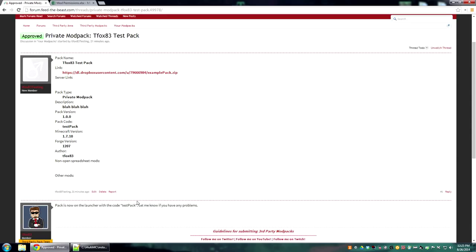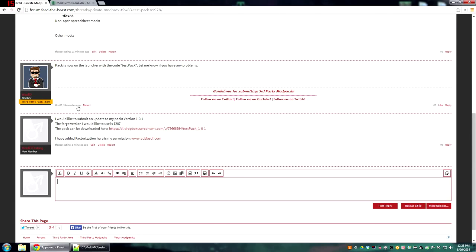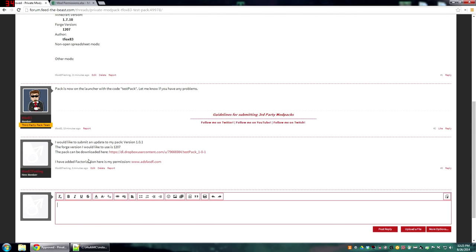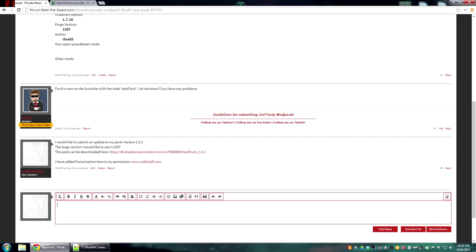There's one more small thing. If you do have somebody else that helps you with your packs and you want to add them, in the guidelines there will be a form that they can fill out and submit. And what we will do is we will merge the two threads together, and they will mirror one another, and that person will be able to reply here as well as you, and be able to submit updates on your behalf. The only thing we ask is that you verify that other person.